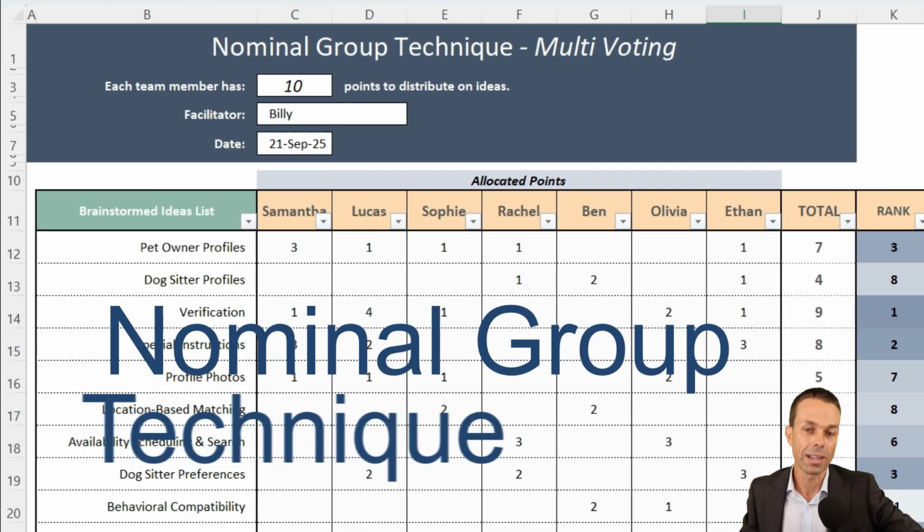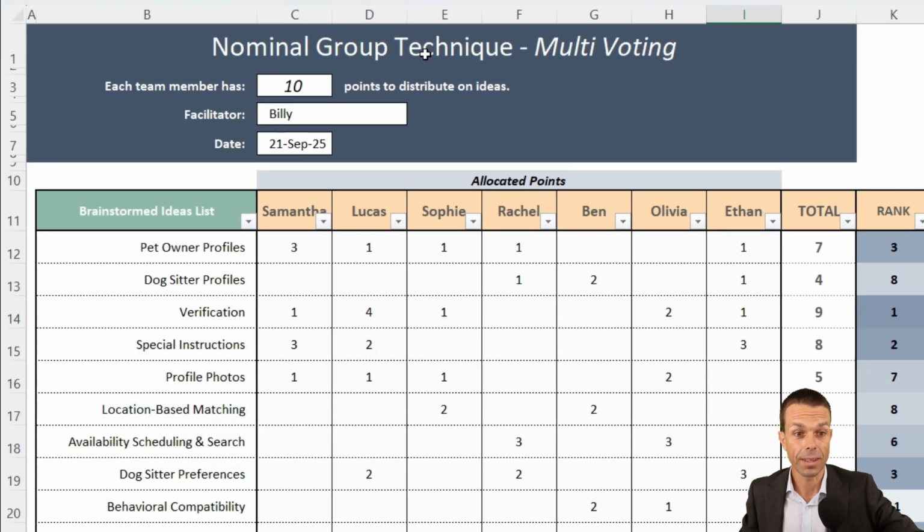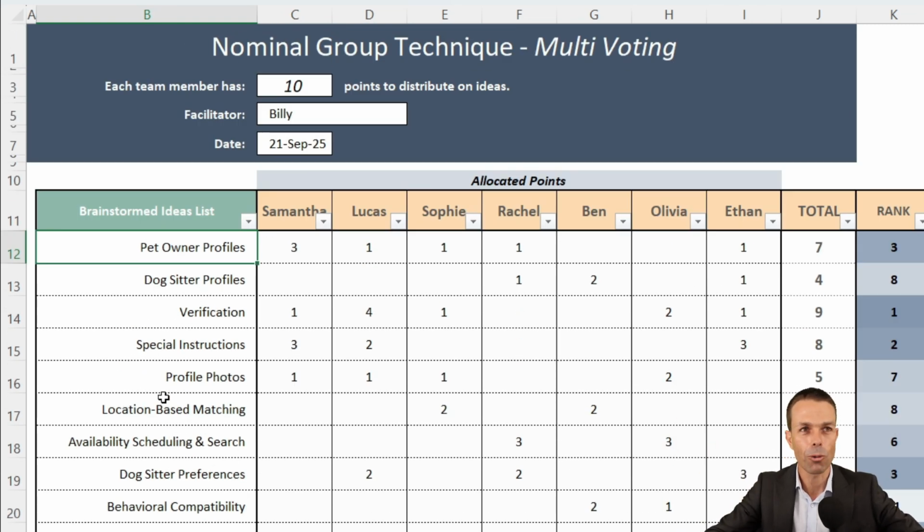One of the great ways that we can do brainstorming is the nominal group technique. Remember, the nominal group technique is anonymous. So typically we write down the ideas. So the team will write down their ideas on the left here or all together, and then they'll reveal them at the same time. So that way we're not influenced by our manager or by the highest paid person or even the loudest person in the room. We all get to have a proper say. So that's one of the benefits of the nominal group technique.